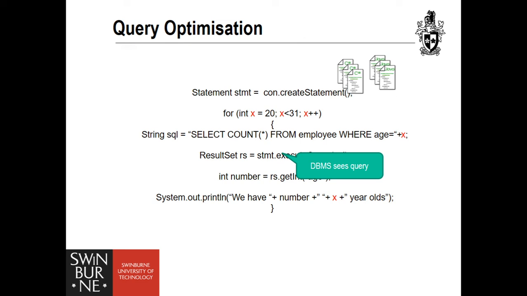So what is the problem with this approach? Every time the database receives the query, it looks different. The number in the restriction has changed. In this loop, the database considers the query with the new age as a separate query and submits it to the query optimizer. As we know, the query optimizer returns a strategy for the table access. Even when the query is simple, because the query structure is the same, the access strategy will also be the same every time. How can we stop the database from re-optimizing the same query over and over?